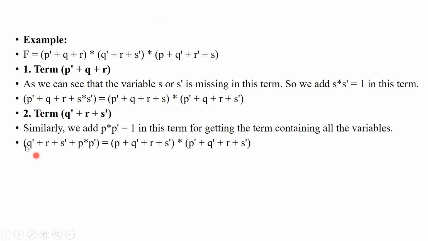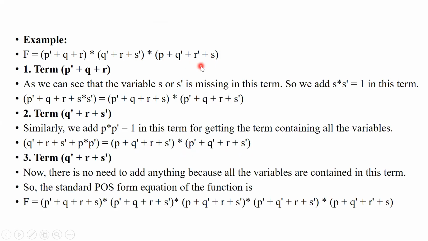So then I write Q dash plus R plus S dash plus P, and here they have arranged it in PQRS form. So that arrangement you do, because standard form we go like this only: P, Q, R, S, A, B, C, D. Okay, so P, Q dash, R plus S, P dash, Q dash, R plus S dash. The third term, I need not do anything because it was a standard form.